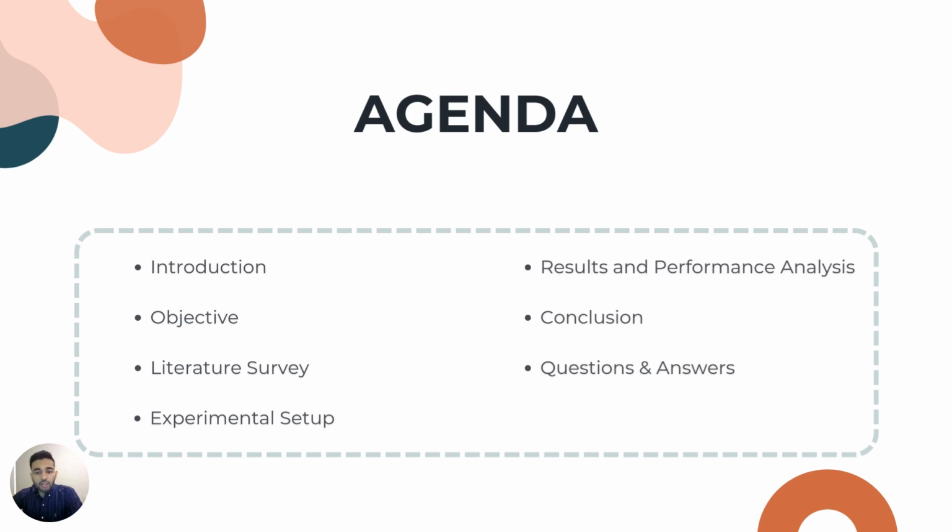So, the agenda for today's presentation is the following. We'll explore the role of object detection in advanced driving assistance systems and emphasize its importance for vehicle safety and automation. We will also outline our research objectives comparing YOLOv8 and RTDETR models for these systems. The literature review will provide the context, which will be followed by the description of the experimental setup, including the datasets that we have used, the tools that we used, and the evaluation metrics.